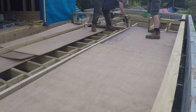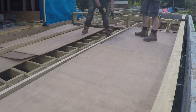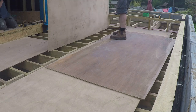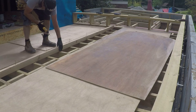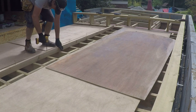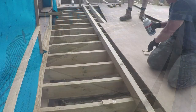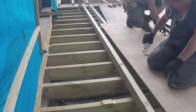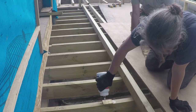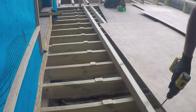We've got seven or eight furrings going across the roof, going up in height by about a centimetre each one, so we've got a fall across the roof of around 70 to 80 millimetres over the two and a half metres across the roof. Then we drop down into a gutter that will run along this right-hand edge, all the way along to a drain and hopper at the end. For that we'll have the sort of cut furrings, cut diagonally. Some blocks are going in place just to give us the extra height, with plenty of expanding glue — it's marvellous but absolutely terrible when you get it on your tools and hands as it all dries black.